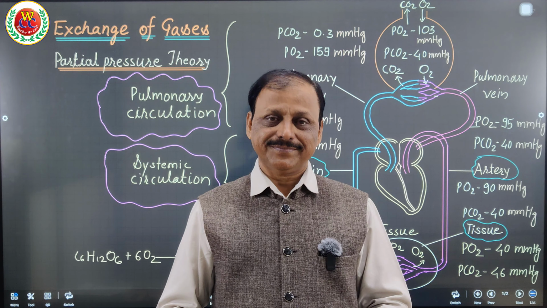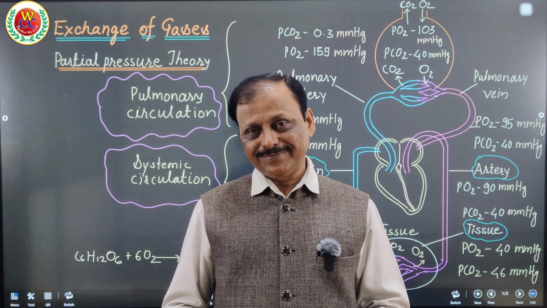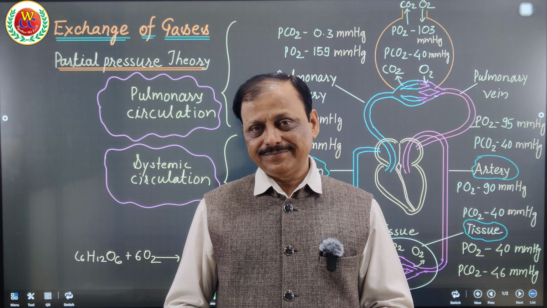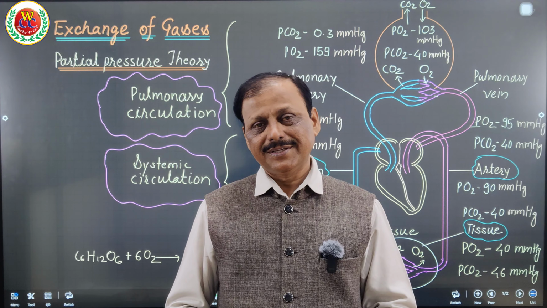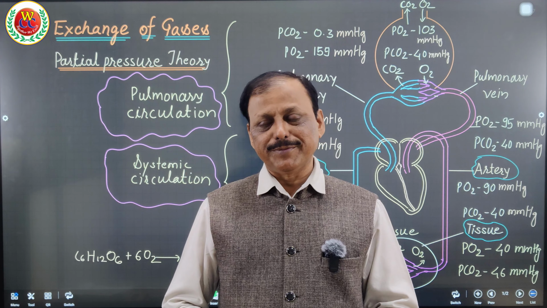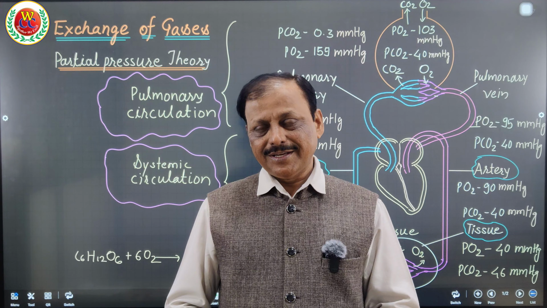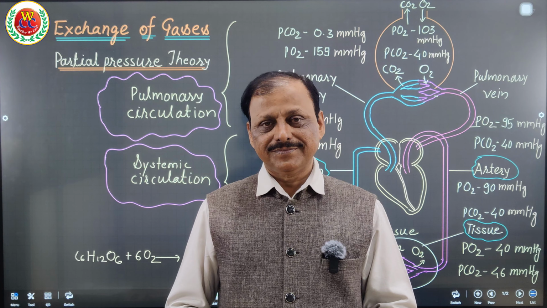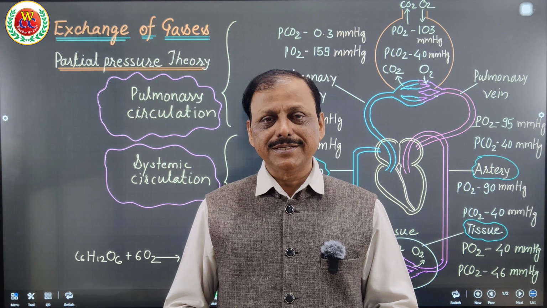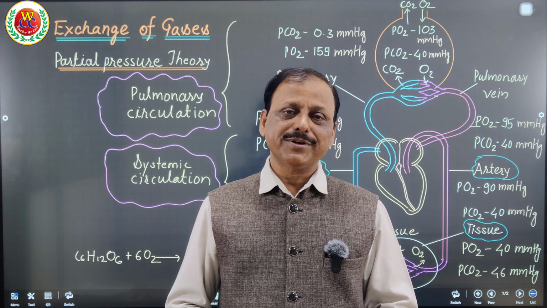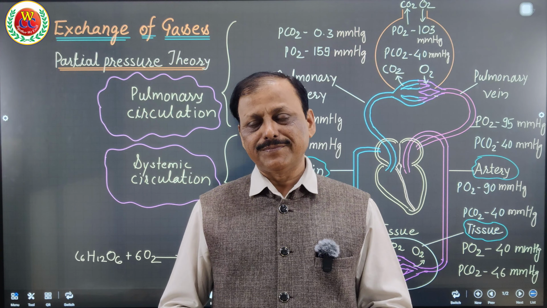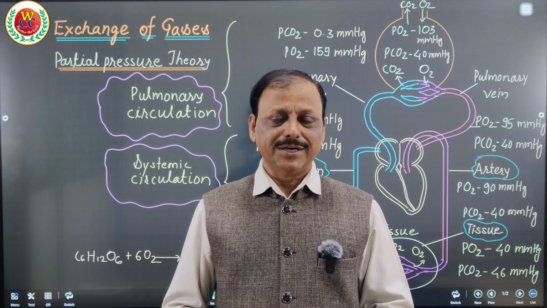As a part of the series of lectures, today's topic is exchange of gases. We already started the chapter exchange of gases and breathing, as the respiratory system of human beings. Now, when we inhale, how does oxygen get diffused into blood, and when we exhale, how does carbon dioxide get diffused from the lungs alveoli to outside.